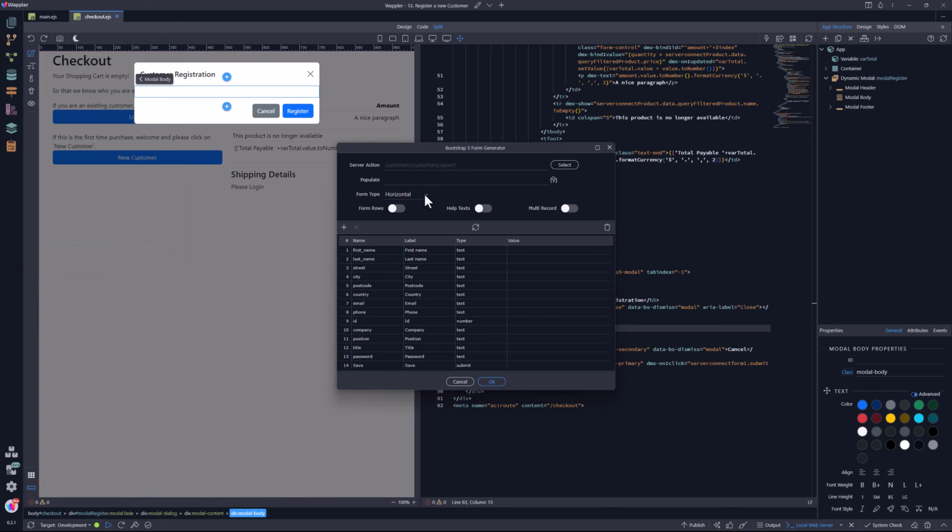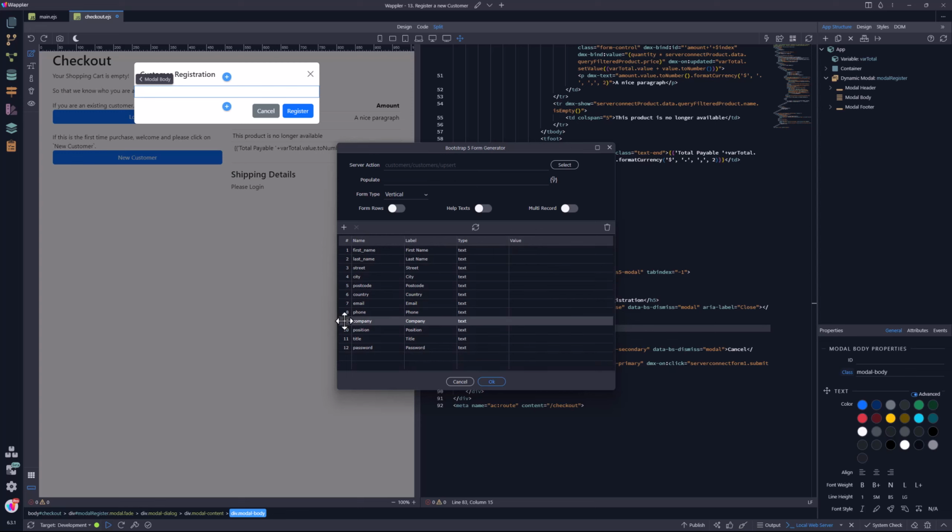For the form type, I have gone for a vertical form. But the choice is yours to make. The changes that I make here can also be made once the form has been added. I find it more convenient to make the changes here. The first and last name labels undergo a slight modification. As this is an insert action where no ID is yet known, the ID input is removed. The Submit button is also removed. The button in the modal footer will be used instead.